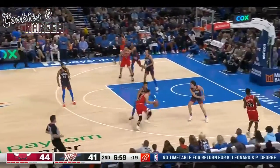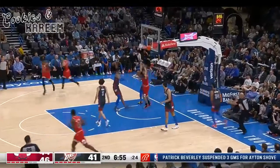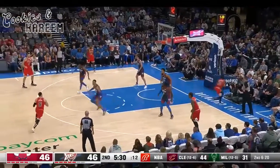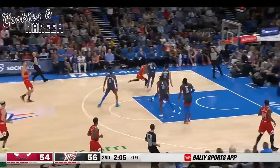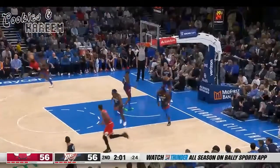Here is Levine. Her drive in, dump it off. Vujovic waves through the block attempt from behind by Kenrich Williams. To Sumu. Back outside to Levine. He'll decline the three instead. Drives right in to the cup on the left side. But you've got to love Poku's activity on the defensive end.